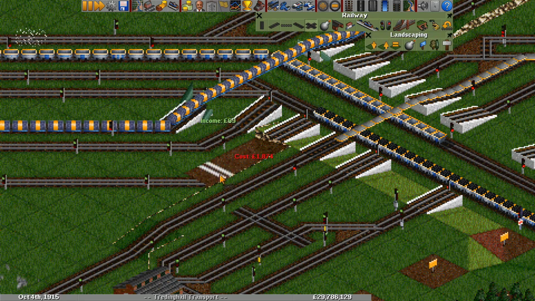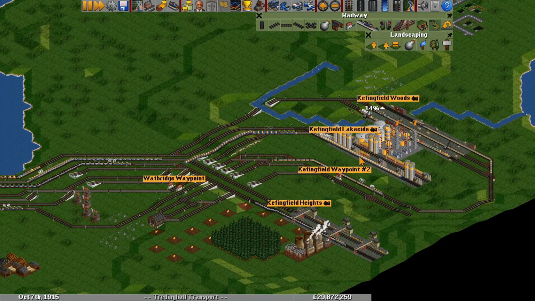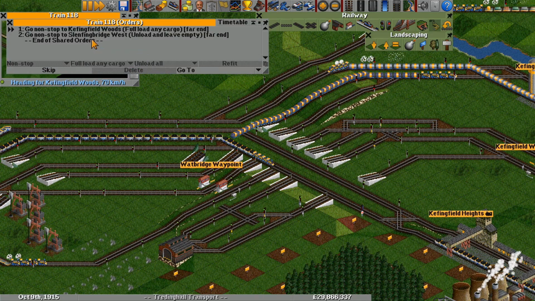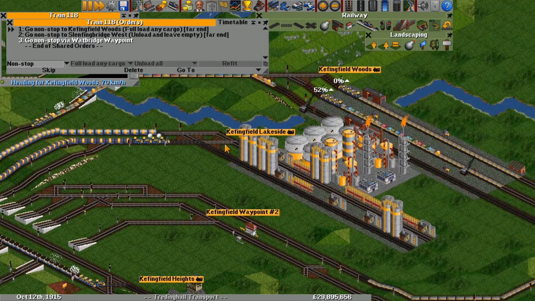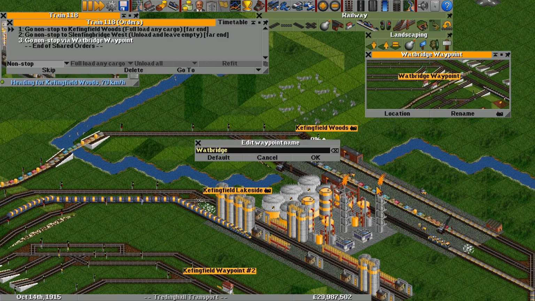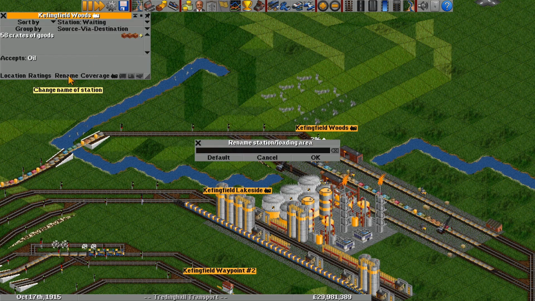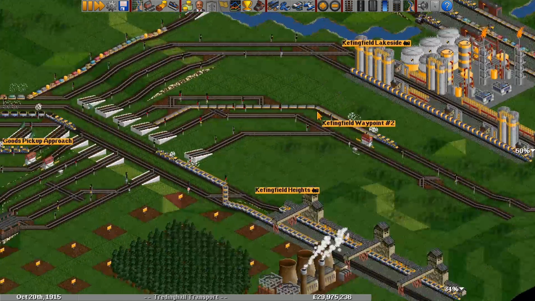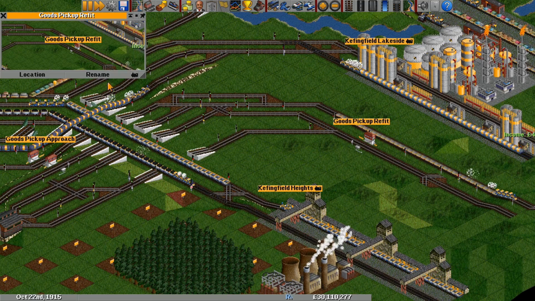So the first thing I'm going to do is add a waypoint on the approach to the goods pickup, and then let's go in, and before trains go to full load cargo, they will hit this waypoint first. And let's rename this waypoint to something a little more useful. So this will be the goods pickup approach, and we can also rename this station to the goods pickup. And then this can be the goods pickup refits or something like that.